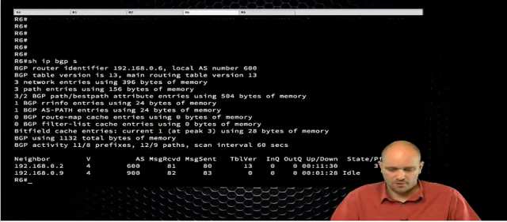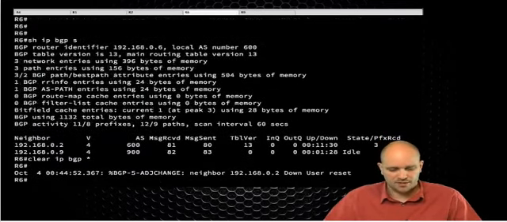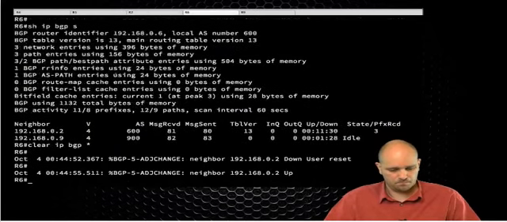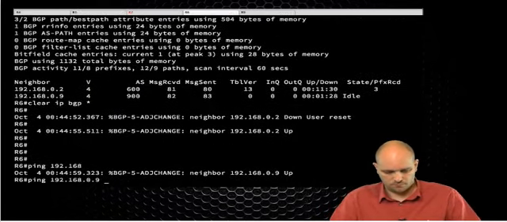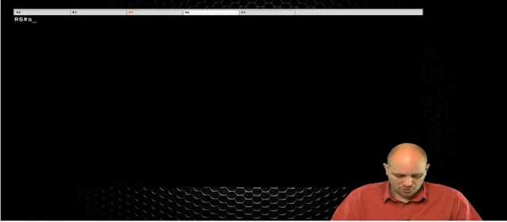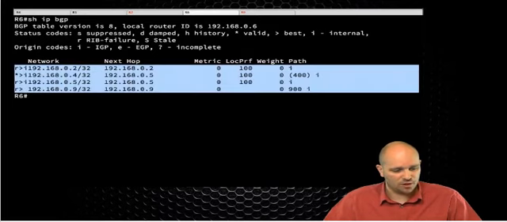If I do show IP BGP summary, oh come on. Brute force sometimes works the best. There we go. So if I do show IP BGP, these are the routes that I'm receiving on R6.